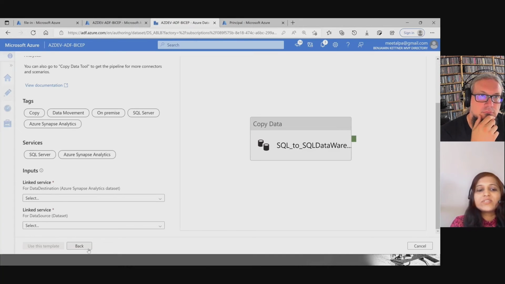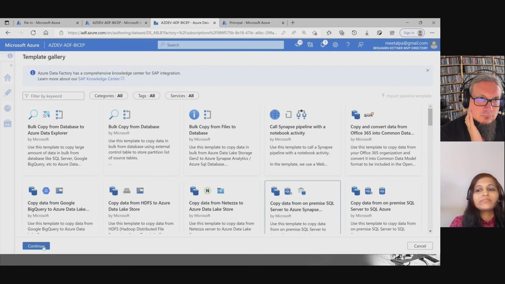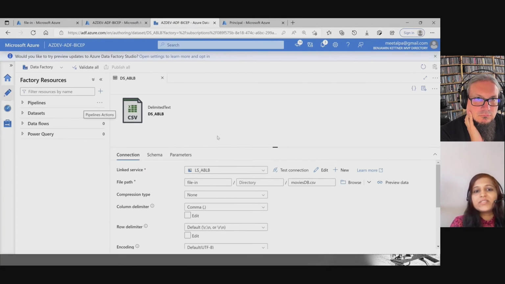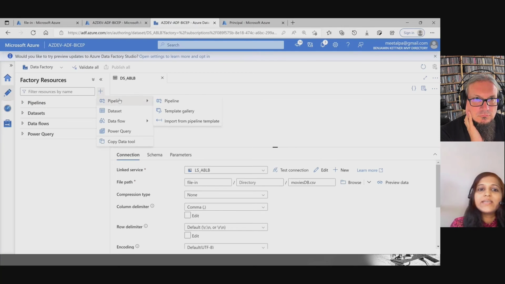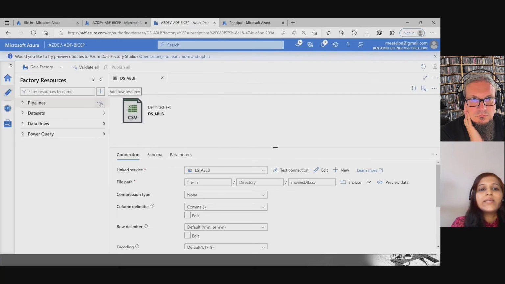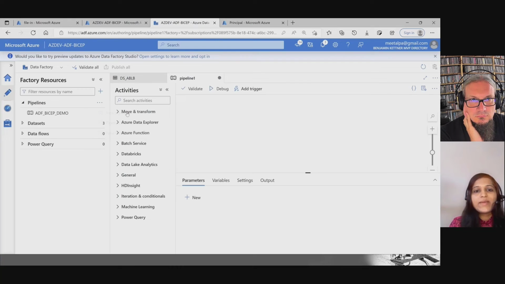Then once you click here, the pipeline will appear in your pipeline area automatically. Or you can create it manually as well. By just clicking here, or you can click the three dots here. So two ways you can create your pipeline.